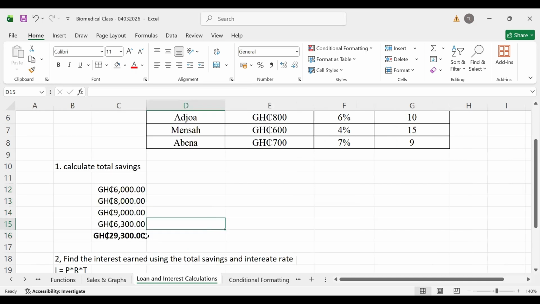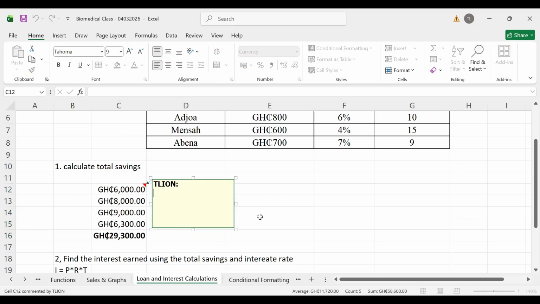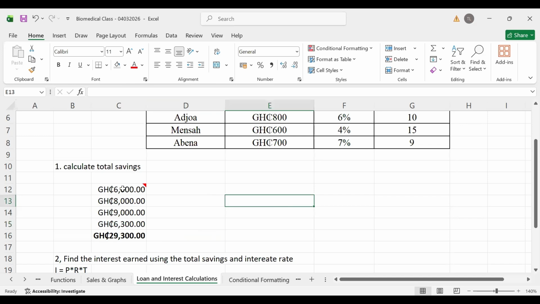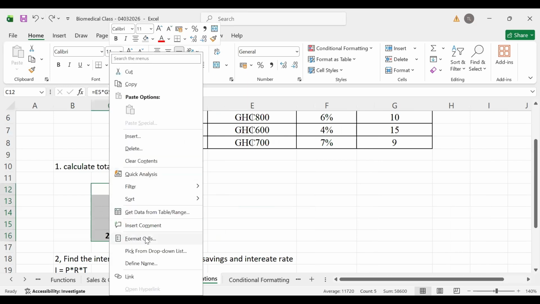And then we have prefixed or added our currency symbols. So you see that now the money is 6,000.00 because when we highlight again and go to format cells, right click, format cells.